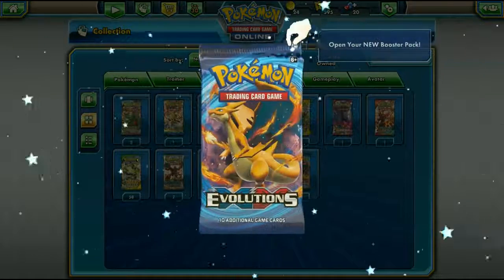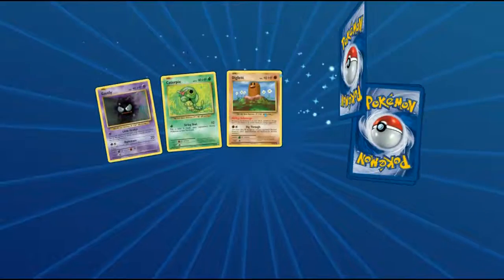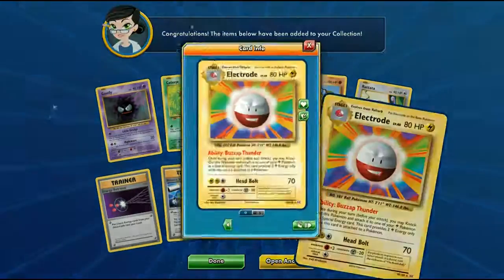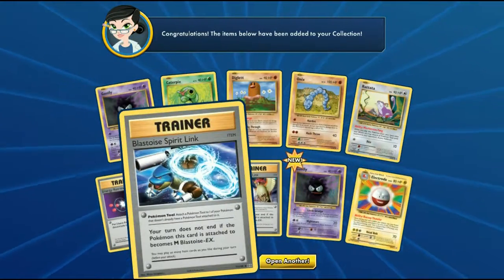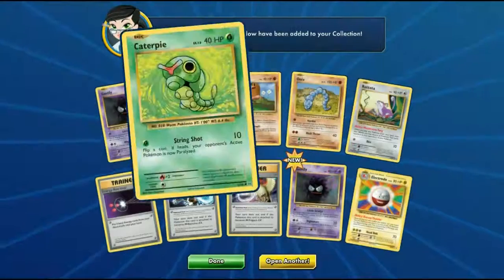Maybe a Pidgeot EX would be nice. Pidgeot is kind of what I'm looking for right now. So, let's see. Will we get ourselves a Pidgeot? So, we got Diglett, Onix, Rattata, Blastoise, Spirit Link, Pidgeot, Spirit Link, and our rare is Electrode, which I guess we can use for the Electrode box deck I'm trying to make. So, we got a Foil Ghastly, which is something new, I guess. And how many Pidgeot Spirit Links? 3. Okay, so now we have 3, which is amazing, because I actually was missing 1.